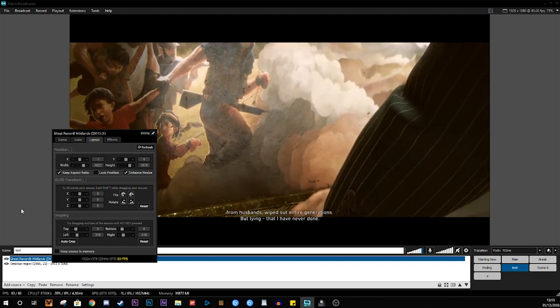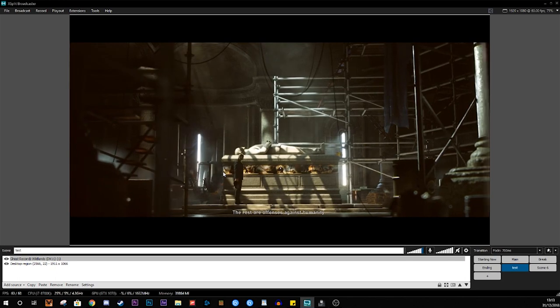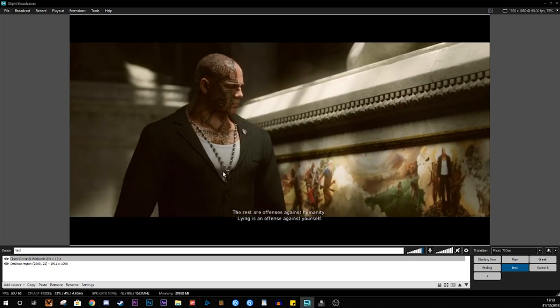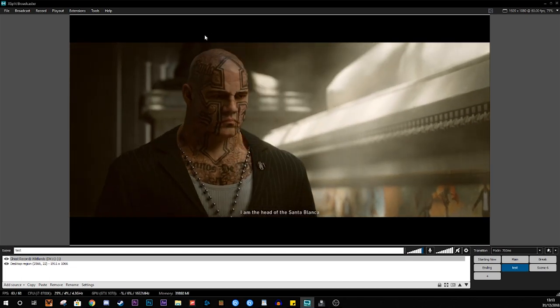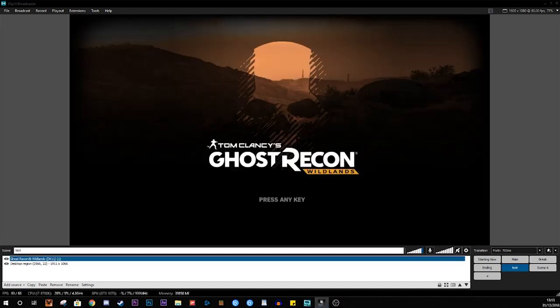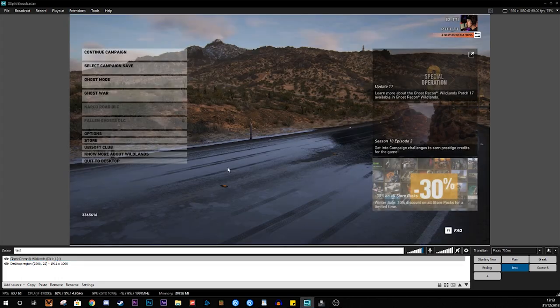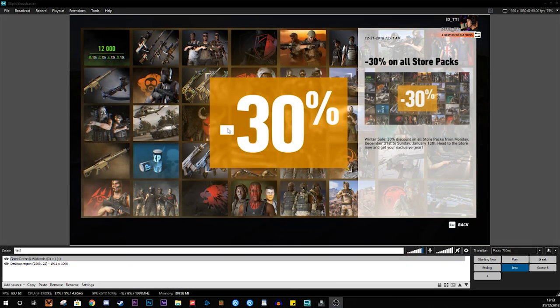There are other ways of sorting it out, so that you can actually see the full screen and you have black bars on it, so it's kind of like watching a widescreen movie. You have a film bar top and bottom, pretty much like you can see here now, because it's a cutscene. If I actually go onto the game and come out of that, then you will now see that that doesn't appear on stream.